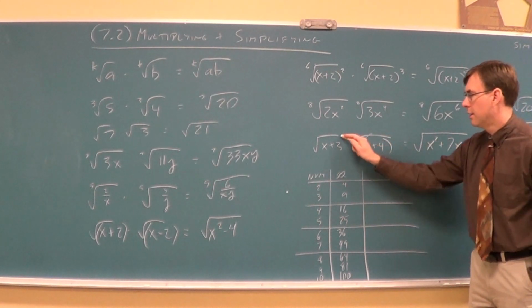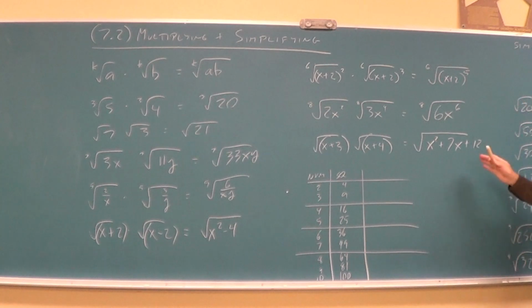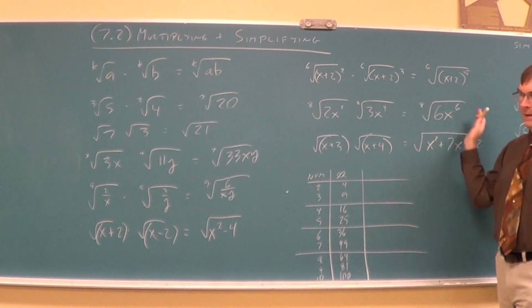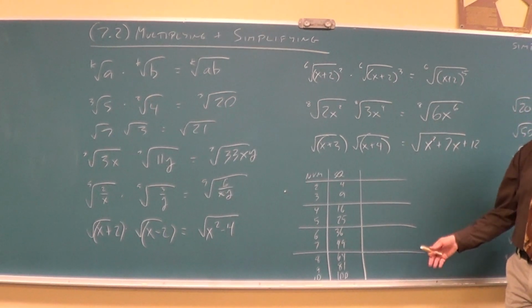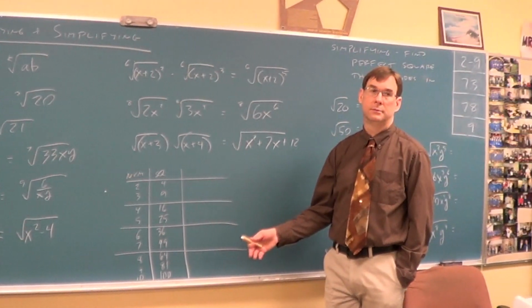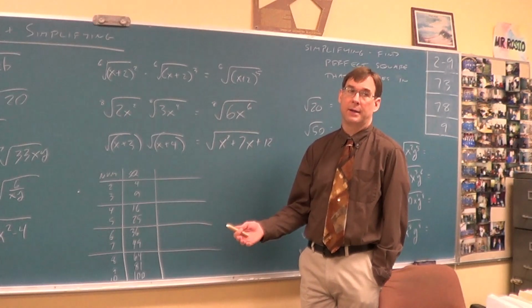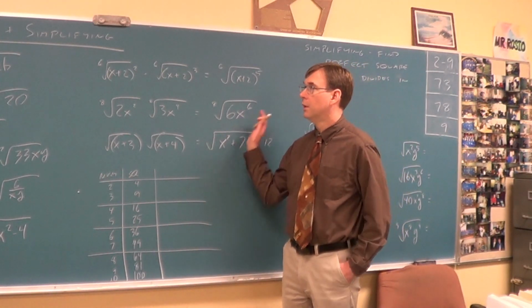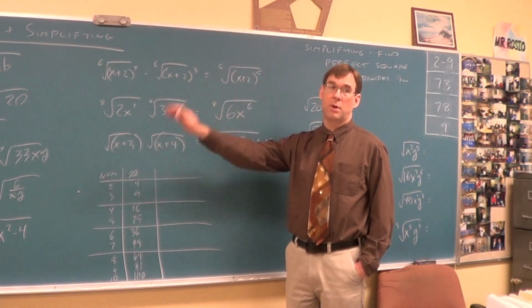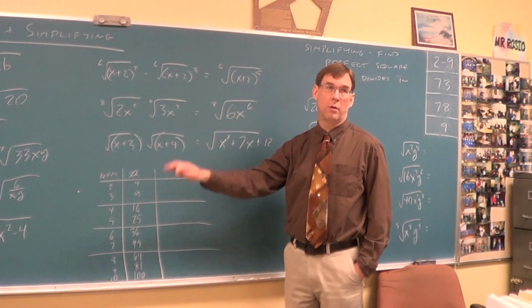Because these are in parentheses, whether we see them or not, FOIL it out. And that's the world of multiplying. Again, to summarize, the index stays the same, and the radicands multiply each other. Maybe you have to FOIL once in a while. Anybody have a question about the multiplying variety of world?